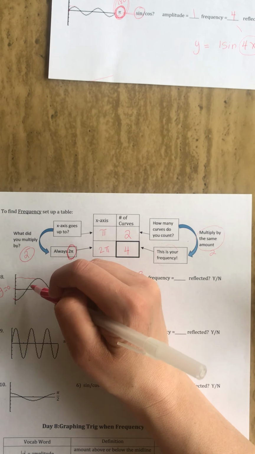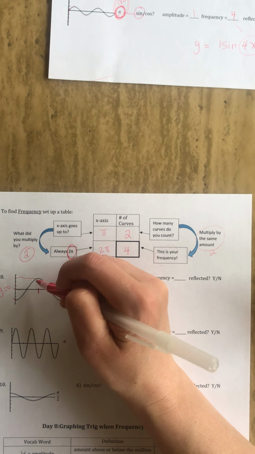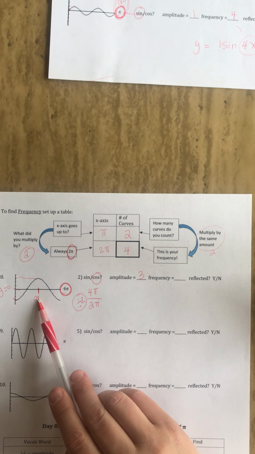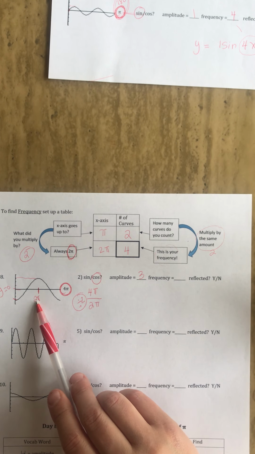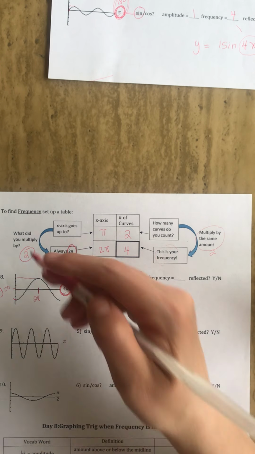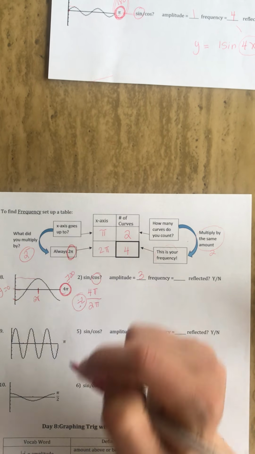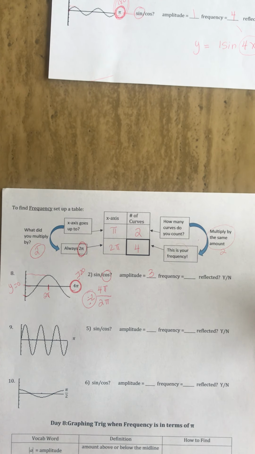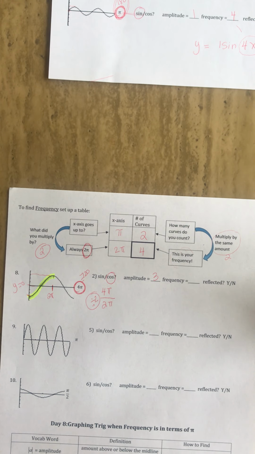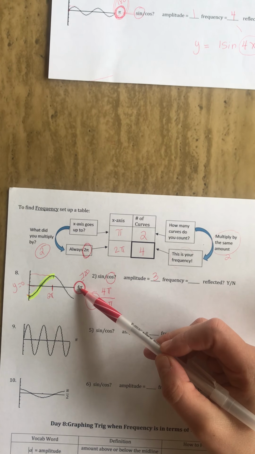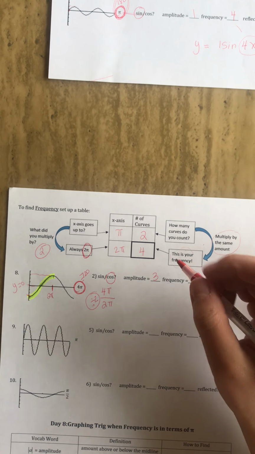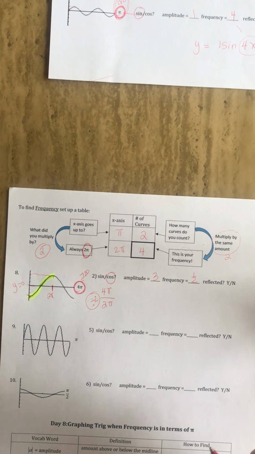Or you can see that this slash right here is actually halfway. So this is 0, this is 2 pi, which is 360. This right here is double that, which is 720 degrees. So this is actually equal to 720. So really what you're focusing in on for this curve right here, and the frequency, is from that point to 2 pi. Or you can divide this by this curve. You have one curve, and 1 divided by 2 is going to give you a frequency of 1/2.